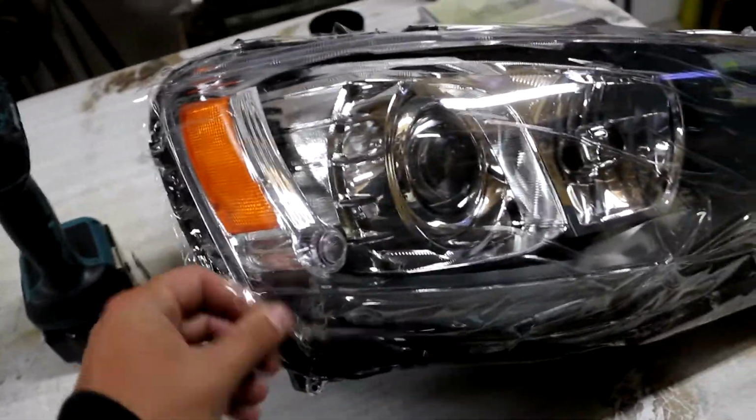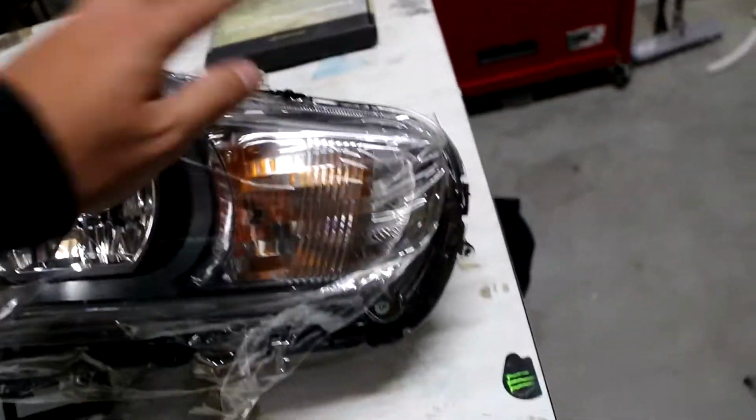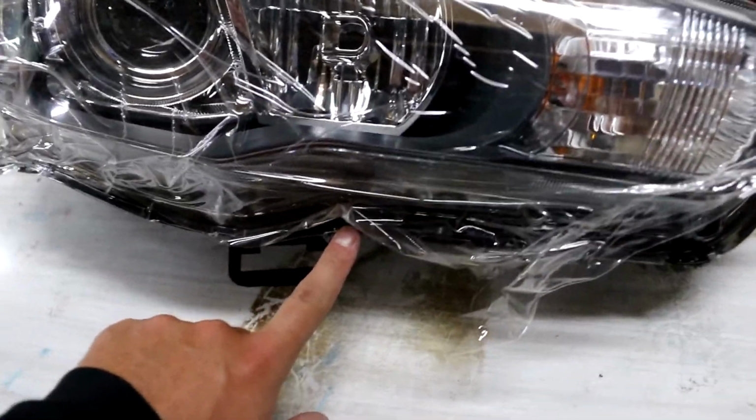Alright, so there's only a handful of screws. There's one here in the corner down here. There is one over here at this corner. One here at the very end, and there's one more under here as well. So that's it for the screws.